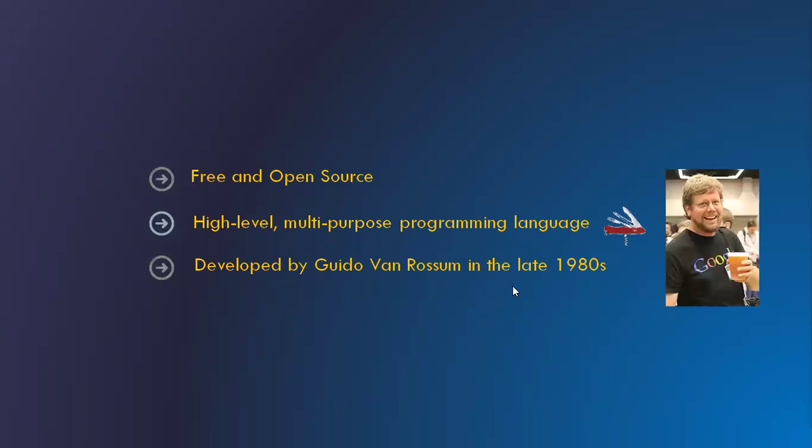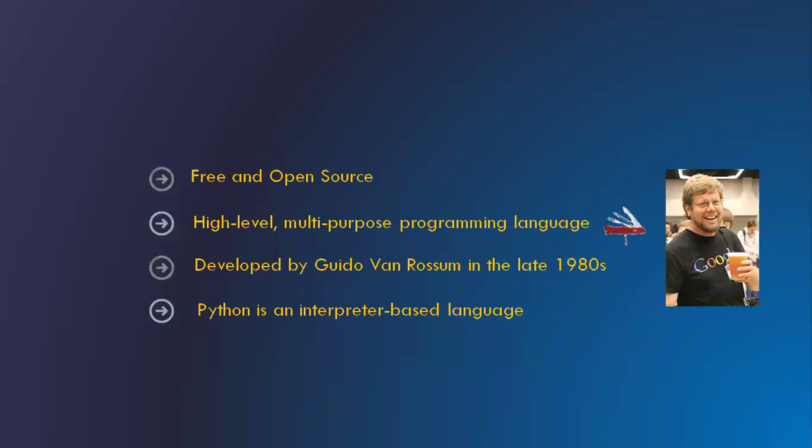Python was developed by Guido van Rossum. He was instrumental in developing the Python software in the late 1980s. He developed Python as a hobby. What was developed as a hobby has now become a mainstream programming language that is used in almost all the production environments of larger enterprises.